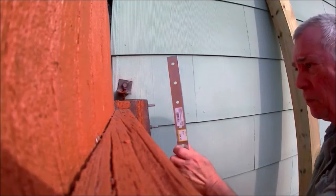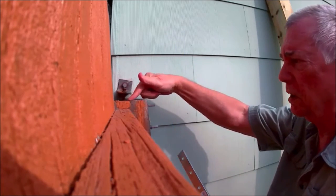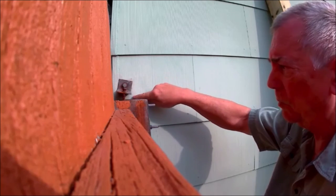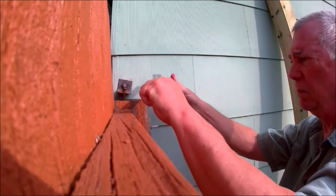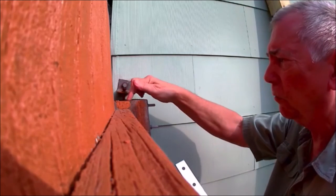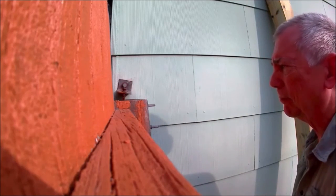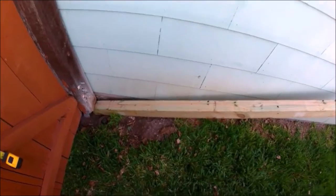Now I'm going to take this flat bar and bend it so it will reach all the way over here. Come up here, bend it, and then it'll come out over here so I can put two bolts over the 4x4. Raise this post up, get my measurement for the brace.